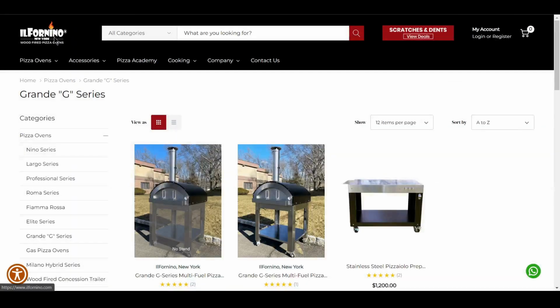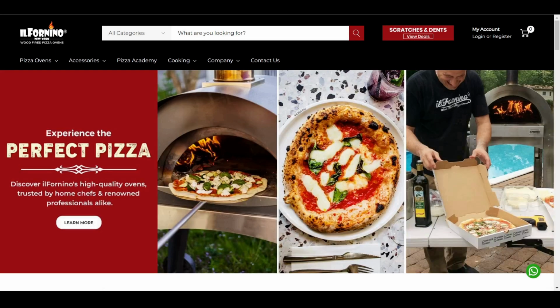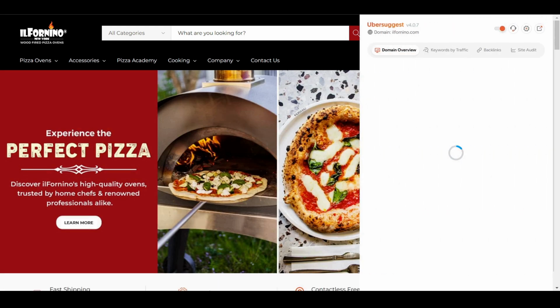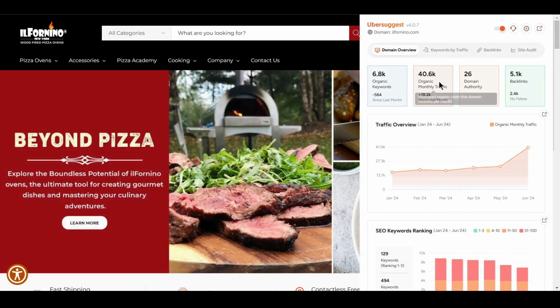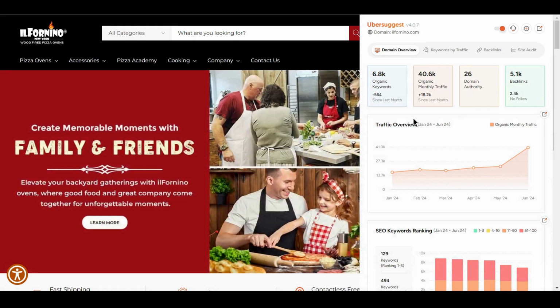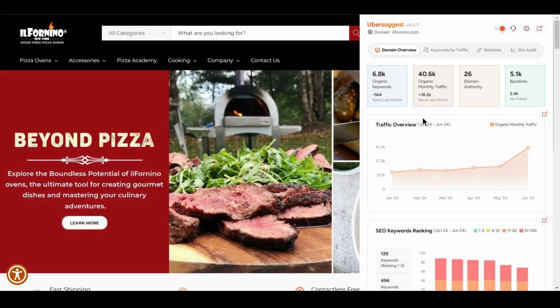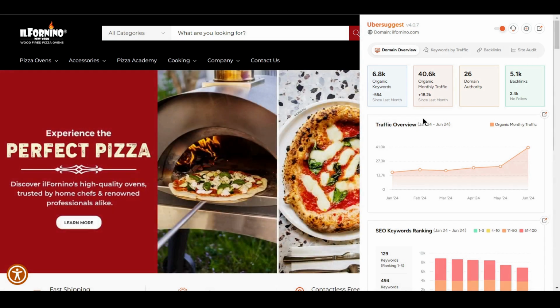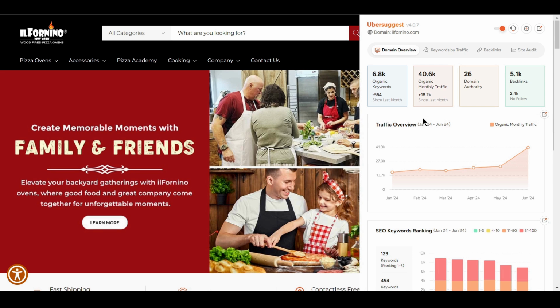Now I want to just take you back to El Fanino for a second to show you the traffic that this website has been getting. So I'm using this Ubersuggest extension, and it shows 40K organic traffic. Okay, and you can see the graph going up. Well, the graph is going up, but the Ubersuggest data is not very accurate. But if I check in these other tools, this website has been getting anywhere from around 10 to 20,000 organic traffic every month, which is actually a very nice thing considering that this website was made recently, not too long back.